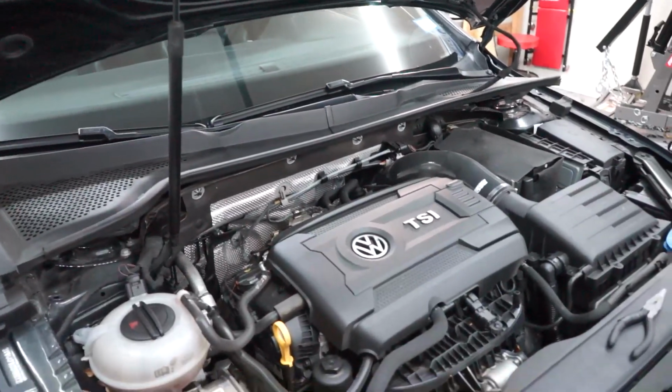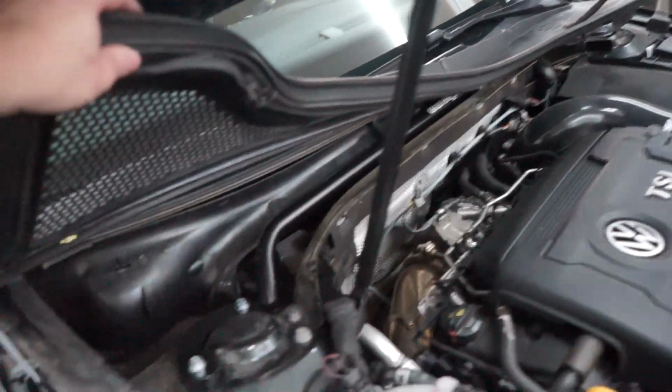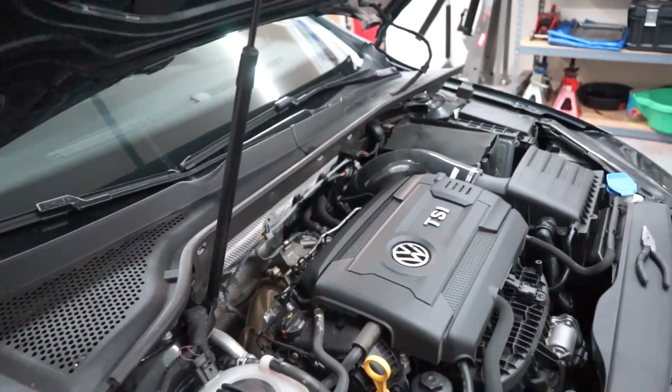So you can't see it, but we are done. Super easy install. All you had to do was lift up this top cowl, and there it is. Slid it right underneath. It's all bolted in right back there. So very easy to do.